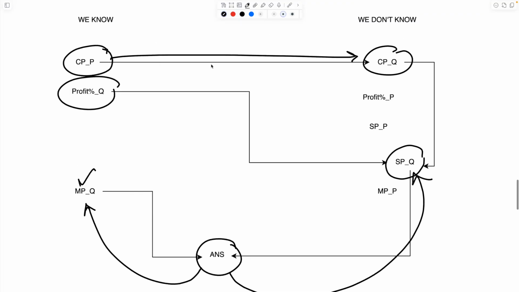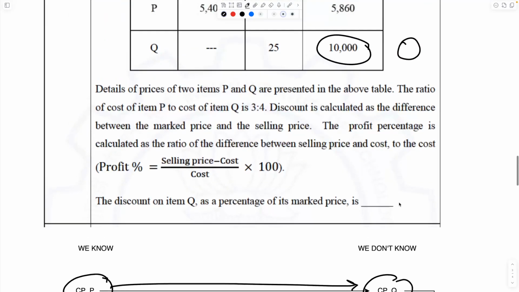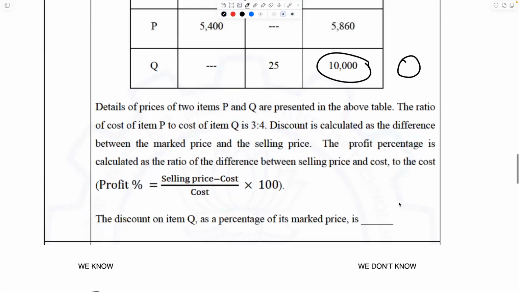All this was happening at the same point. We were basically neglecting the information such as the selling price of P, the profit percentage of P, and the market price of P. We were not considering them because that was part of TMI, too much information which was not relevant, right? That was actually happening, and we found the answer by that measure, right?